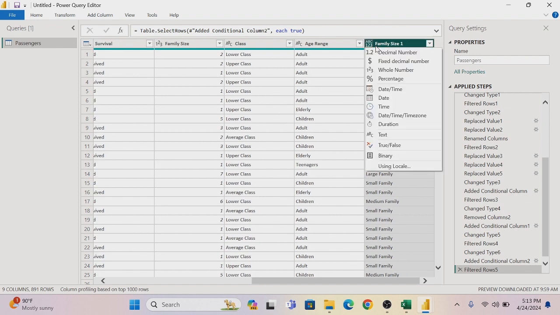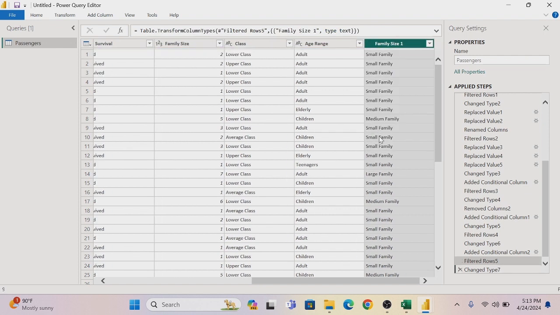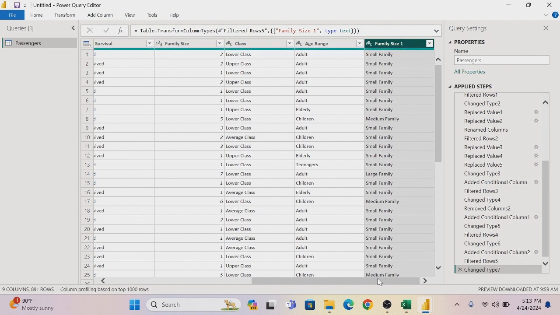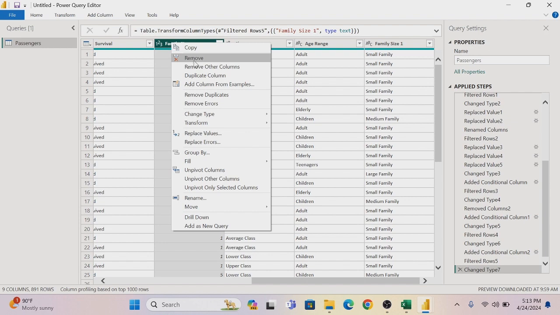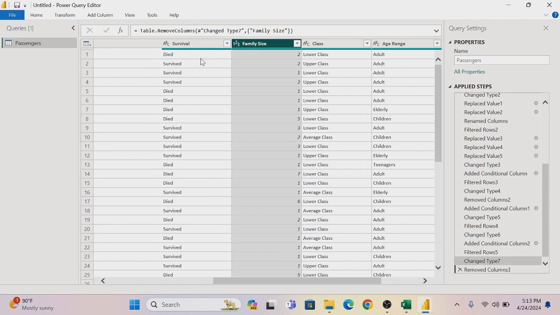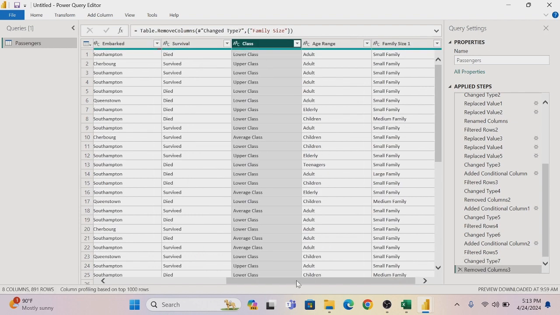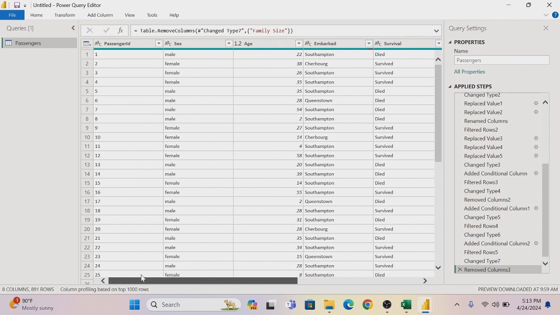Change the data type to text. So we don't need this column again. Right click here and click on remove. So let's see what we've achieved so far. We have our passenger ID, we have sex, we have age. We don't need age again.